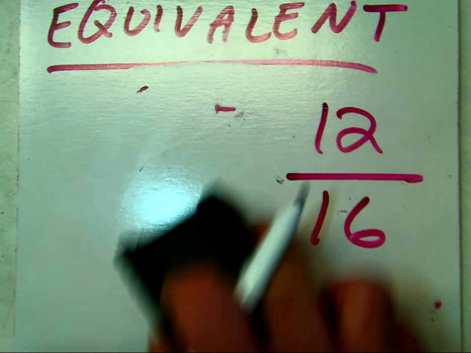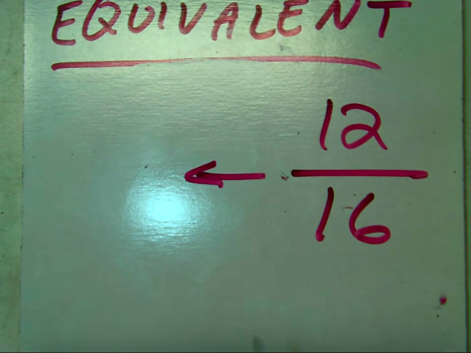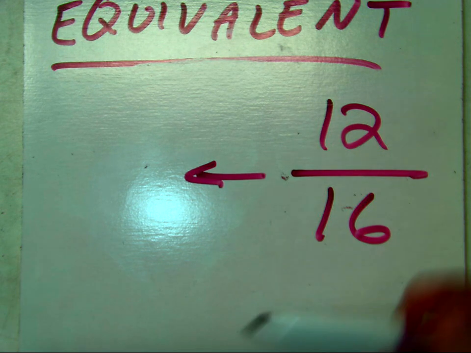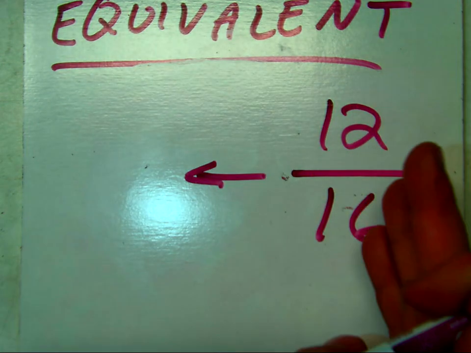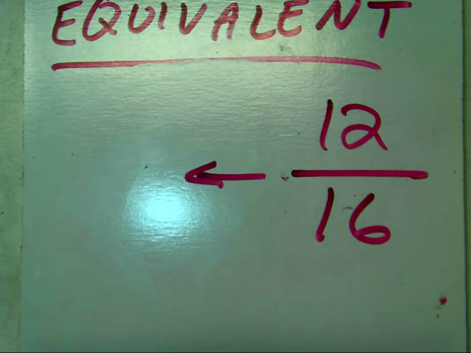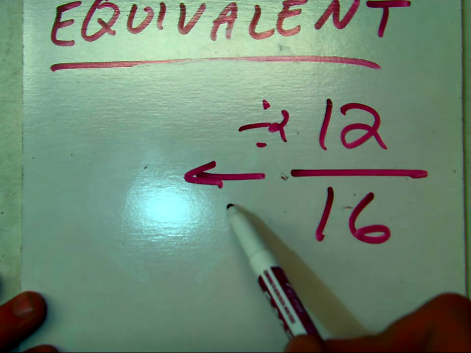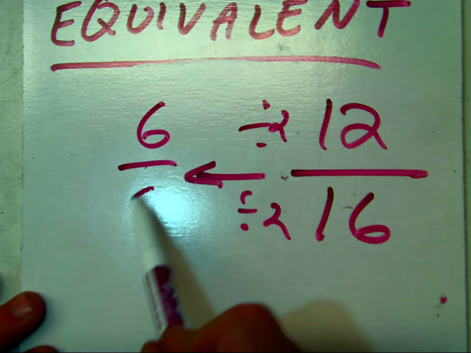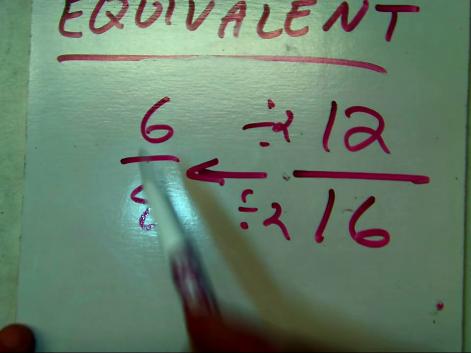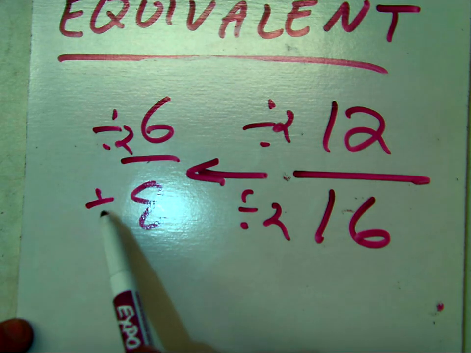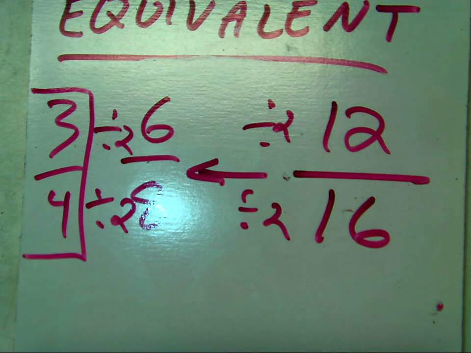Now, I could also go in reverse. This is called simplifying. If you want to look at a video for simplification, I have another one on my YouTube channel. If I wanted to simplify, it means I would divide top and bottom by the same thing. In order to get up, I multiply by the same thing. So in order to get down, I divide by the same thing. What could I divide both twelve and sixteen by? Well, I could do them both by two. I would get six-eighths. This does not mean it's in simplest form. If I could divide this again by two, I would get three-fourths. This would be what's called simplest form.